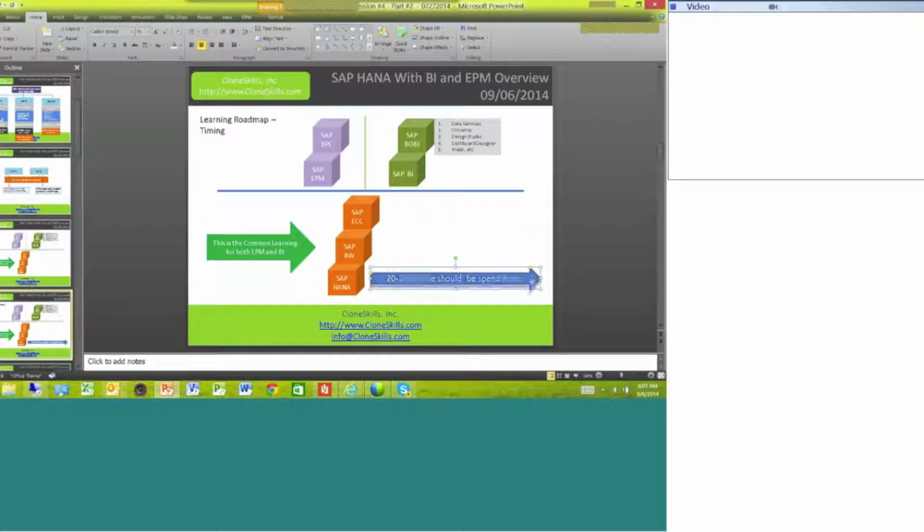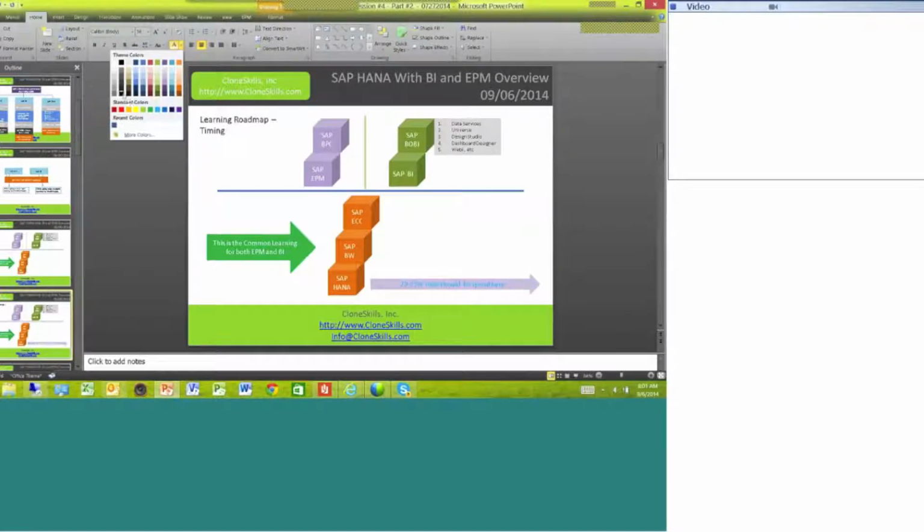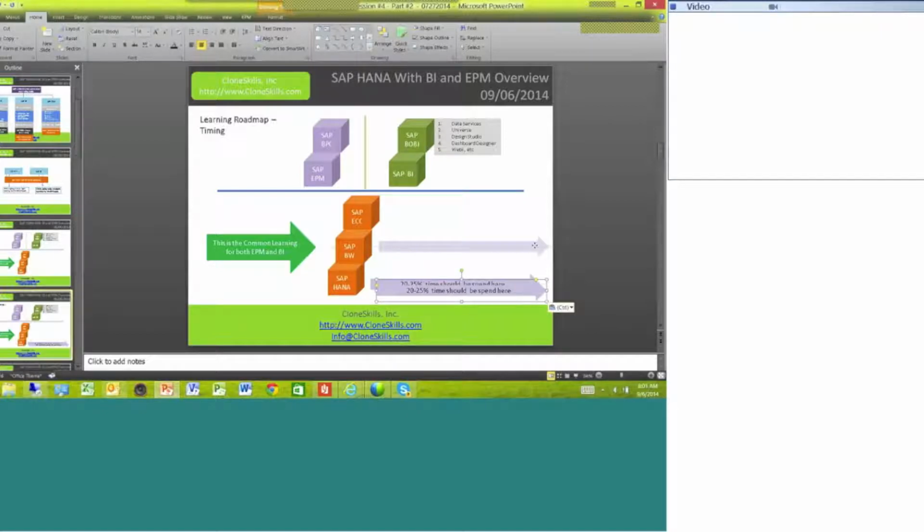You should spend this much time to learn this. This is very important for you to understand, because we can't really learn everything at one time. So the focus of this one should be 20 to 25%. Keep in mind, when you build a solution, it's going to come up everywhere. I'll show you in a minute. How about this one? It's all based on your comfort level, so 15 to 25% of your time should be spent here.